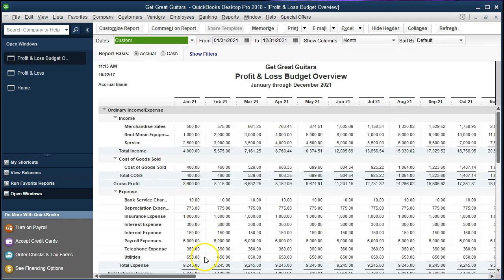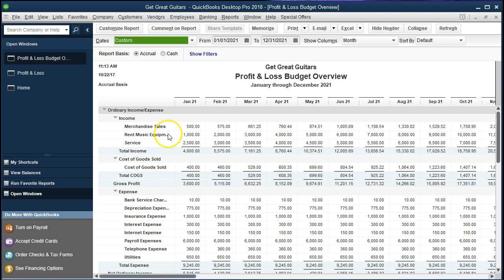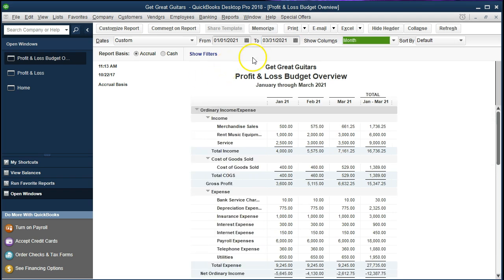Now it's going to show us the entire year. We've got January through December, and then it'll give us the totals there. There's a few ways we can obviously manipulate this report. One way being we might just want to see the first 3 months. That's the activity we have so far. So we're going to give those first 3 months and see what we've got. So it's at January 1st, 2021 to 03/31/21. So January 1st, 2021 to March 31st, 2021. And this is what we believe will happen in that first quarter, those first 3 months.